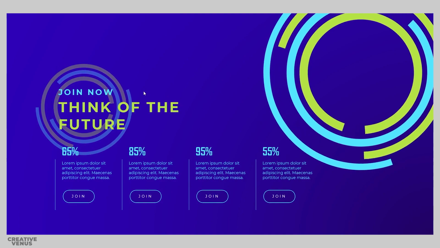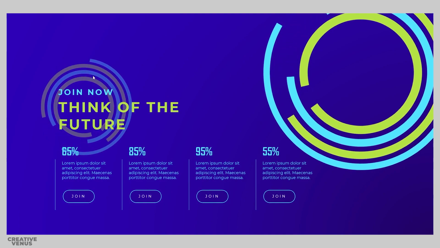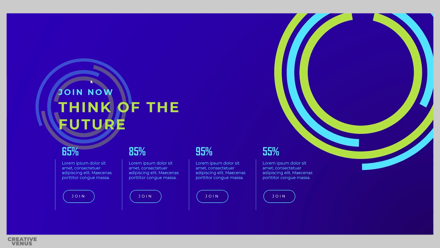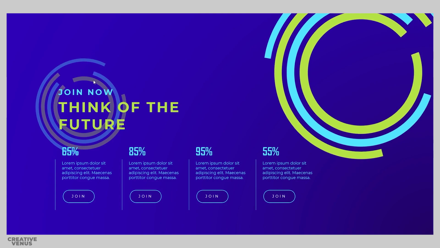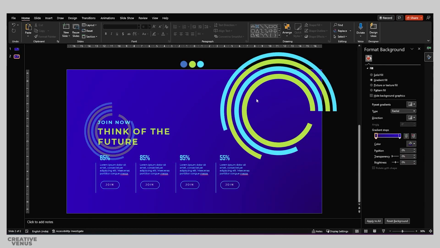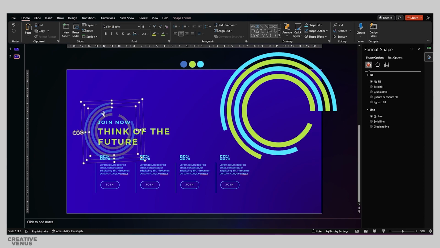And now let's check it on the full screen. And if you can see here, the animation is already applied here, so you don't have to work again on the animation. And now let's do one more thing to make it more dynamic.